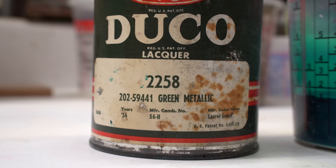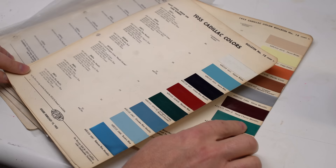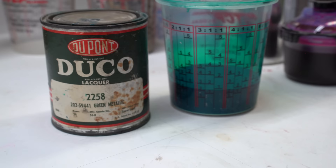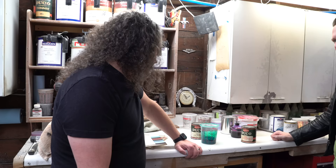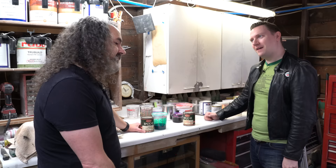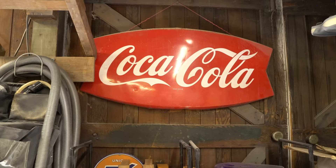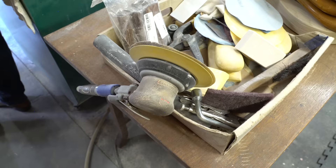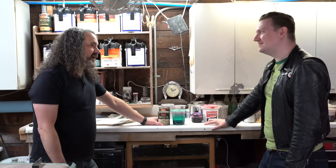Now you're worried about compatibility with the newer lacquers we use. The very first test I did, I just wanted to see how it would go — just as if I used it normally. And sure enough, every test was just no problem at all. None. The color — was it a 55 Cadillac Celadon? This Wedgwood green metallic from the '55 Cadillac chart. That was the chart you showed me originally. We've pivoted a little bit — I think it's a little darker than that, closer to this Wedgwood. I love that this lacquer wasn't part of the plan. All I said was let's shoot a Strat in this green, and then we went through the charts and found a green, and then this happened. Are you familiar with anybody else in the modern world of guitar finishing that has ever used this? No, I've never heard of this being done. All my paint friends are just in awe of the fact that it is happening.